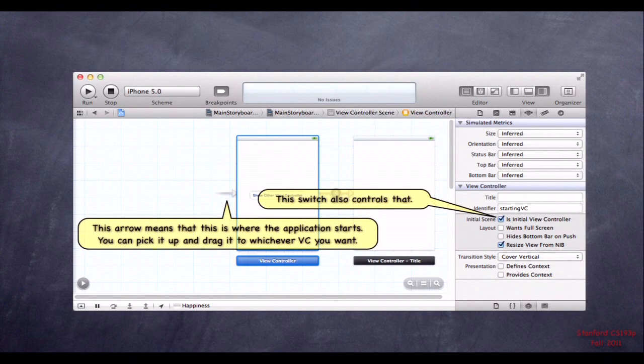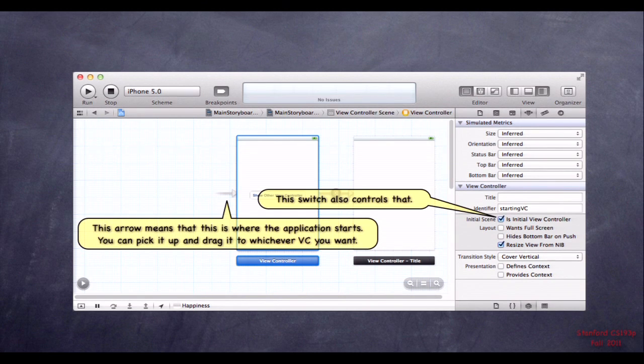So here I've kind of zoomed out. If you double click on the background of your storyboard, it'll zoom out to show you more, which you really need when you start building your whole app, multiple MVCs all segueing to each other. You want to be able to see the whole thing. And so you can zoom out, right? You can also zoom out with these little things down in the bottom.